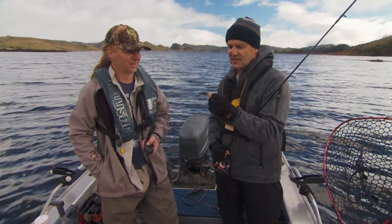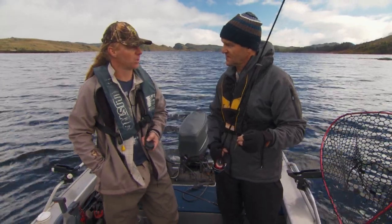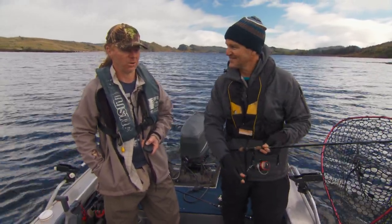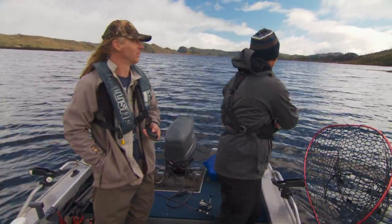What have we got here? Some little shallow runners, and what's the plan? Yeah, we'll just go for a trial and run them around the edges and see what we find. You confident? Oh, I'm very confident. Always, Lake Petta. I like that. Let's get him in and get going. All right.